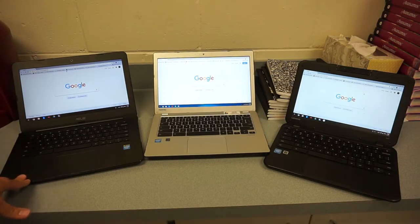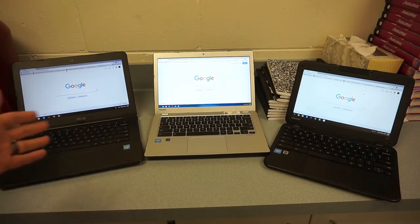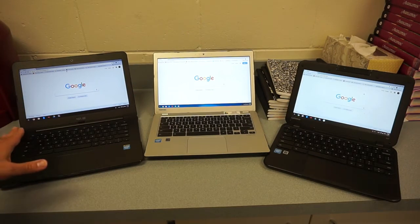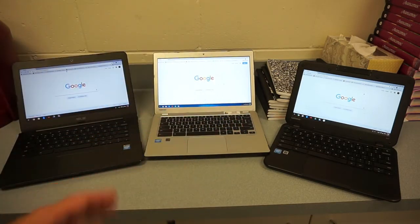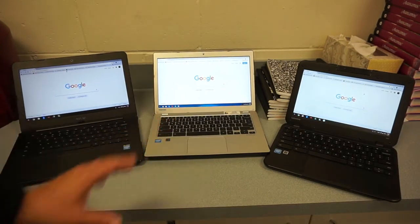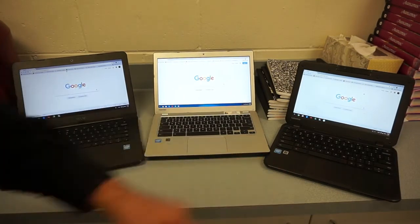This 2014 model is the ASUS C300 — it's not an awesome Chromebook but it does a little bit of everything very well. Basically anything my students need to do online they can do on this. The model on the right is a Lenovo N22 — there's already an N23 that's come out — and that's been a great little Chromebook for me too. And here's my beauty: the Toshiba Chromebook 2, from 2015. Unfortunately, Toshiba no longer manufactures Chromebooks.